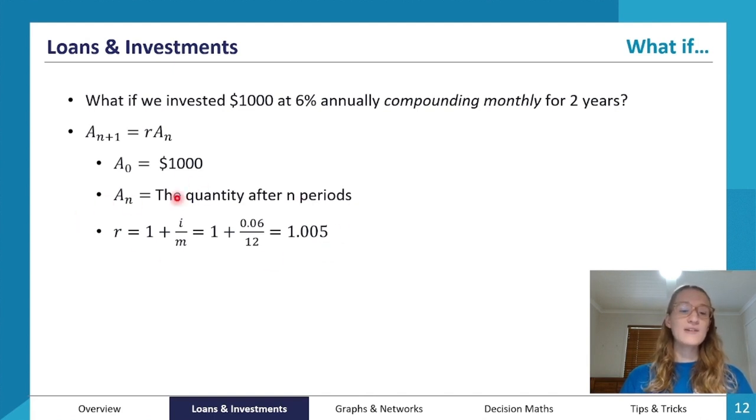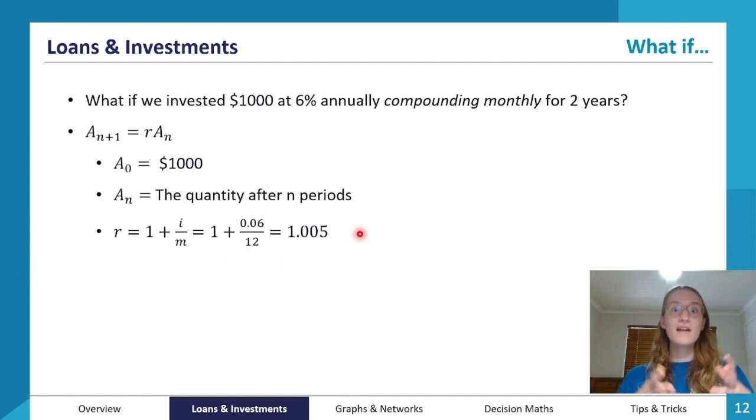But here, again, we have another slight change in how we find R. R is no longer telling us how much our money grows by every year. It's telling us by what factor our money grows every month, because now we're looking at monthly compounds. So I is the same as in our last question. It's our decimal rate of interest, 0.06, because we've got 6% per annum. But the interesting difference is that now instead of 1, we have 12, because M, if we remember, refers to the number of compounds per year. And if it's compounding monthly, then we're going to have 12 compounds per year.